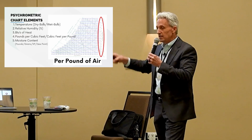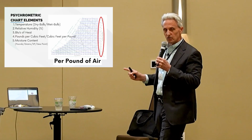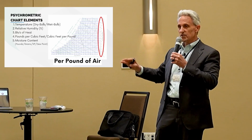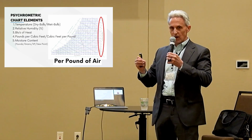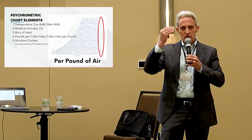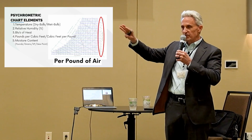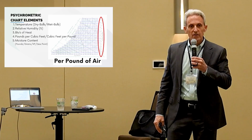And dew point, our dew point temperature. I mentioned that already and how important it is to our conversation. Dew point temperature isn't necessarily a metric I use in running calculations. But when it comes to analyzing a space, from a standpoint of where I want to maintain its humidity level, dew point is incredibly intuitive because it will tell me at what temperature a surface in the space will condense moisture. Think about that.